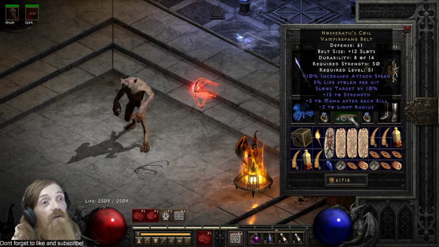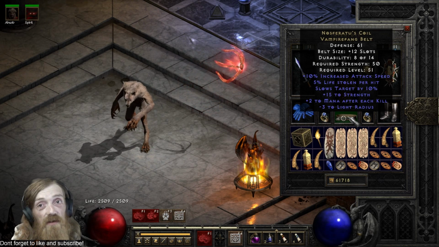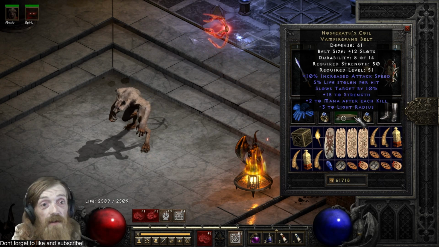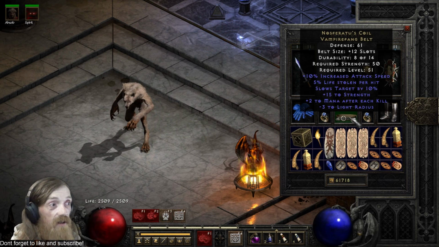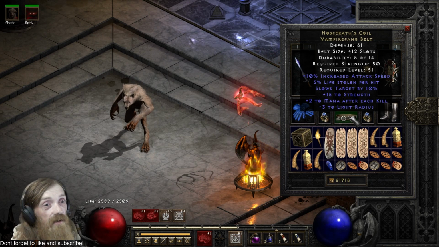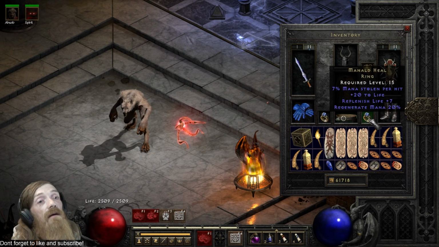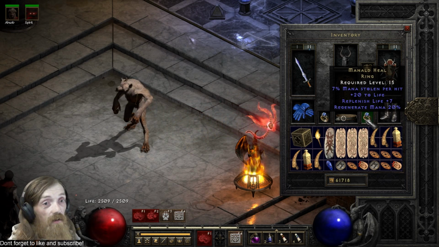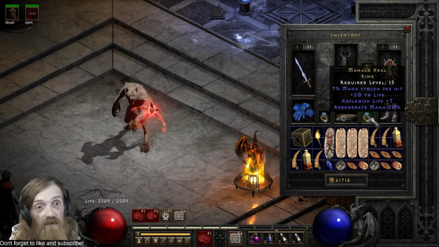Got Nosferatu's Coil, increased attack speed, lifesteal, a little bit of slow target, and some strength. Good belt. Very underrated. Most people don't even bother with it, but for this particular build, whereas it's primarily PVM, PVE, you're not going up against other players, this works quite well. Manald Heal, because I needed Mana Leech. It is an integral part of any physical damage dealing build, and you should definitely have it.